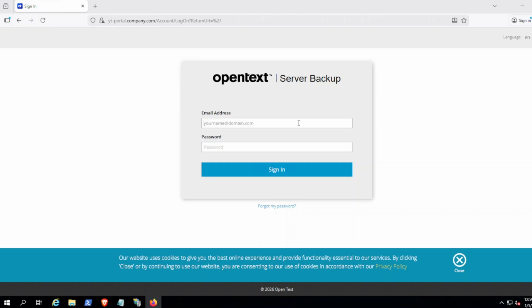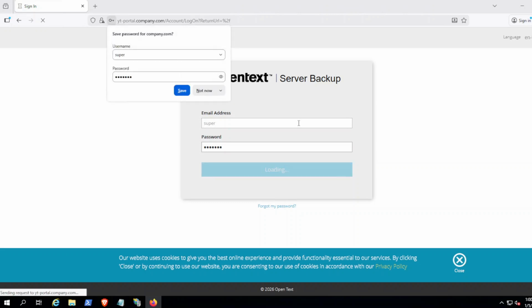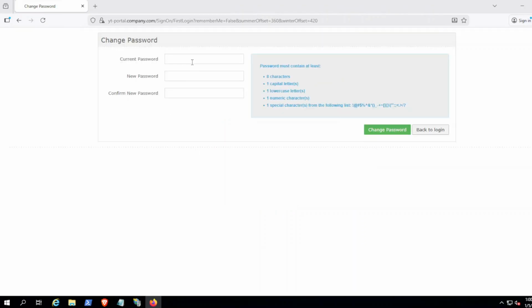So now that we've got it fired up, we can log in. And that's going to be with that super username and the 3VLT1NC. Now this is the default password for all installs. Okay, I'll put in that old one, 3VLT1NC.